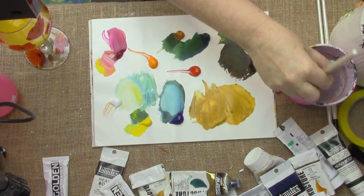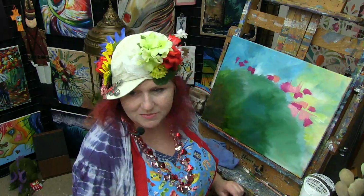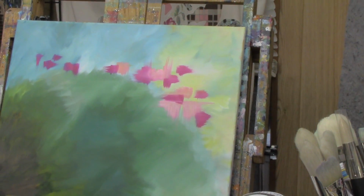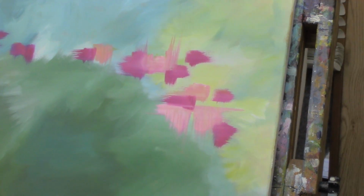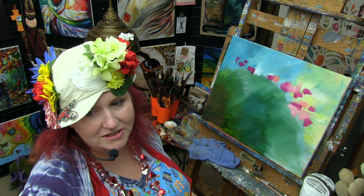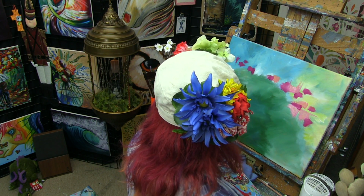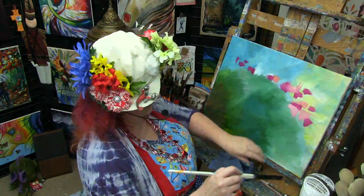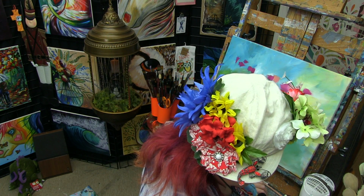I think your brushes are trying to squeeze into the shot there. You're going to have to adjust your close-up camera. I'm going to have to adjust my close-up camera? See, look at that. Your brushes are trying to get in on the action. Okay, they can get in. They've all failed me, so they're over there in the cup of you failed me. Decorative brushes. I have a lot of brushes that go decorative on me where I'm like, you have failed me. I'm like a villain. You know, the villains have henchmen and they just put them in timeout. These brushes have been my henchmen and they're in timeout.